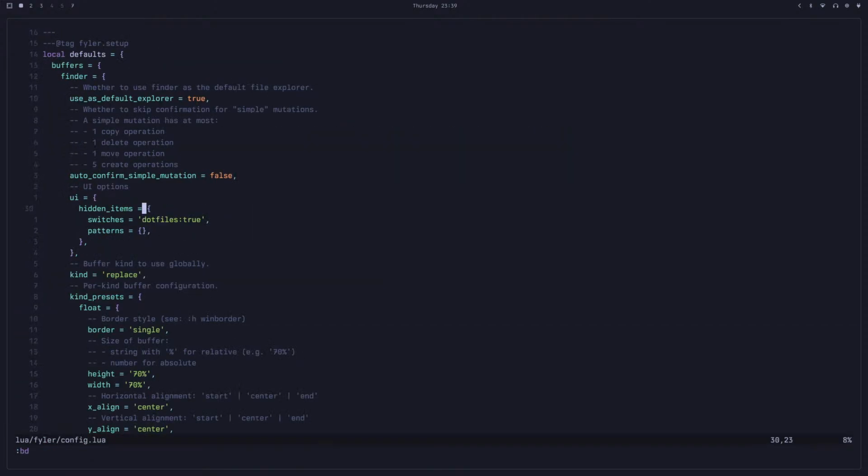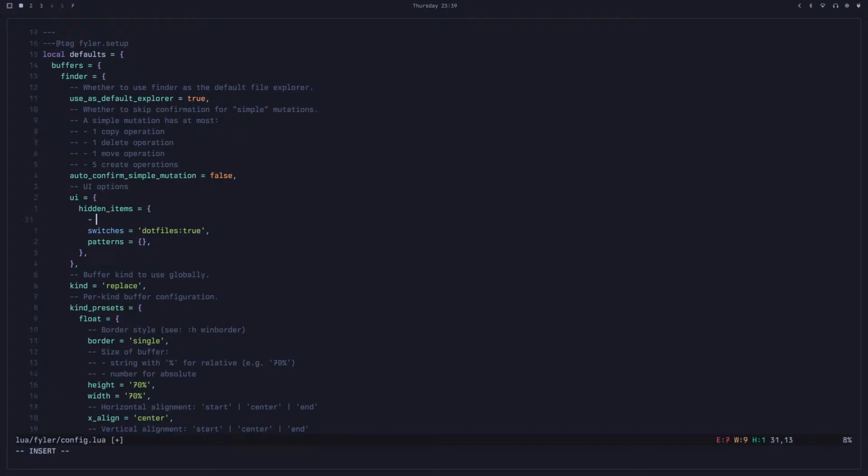There is one thing missing. Let's defined switches to hide. We don't need this. Only this. And in my opinion, it has to be name, or you can say it has to be a switch name.